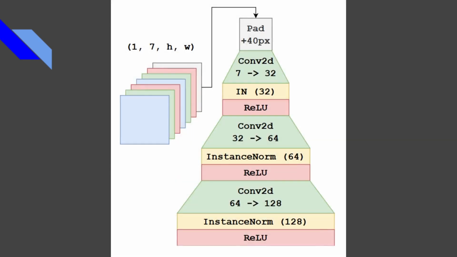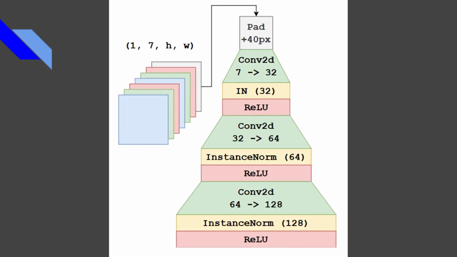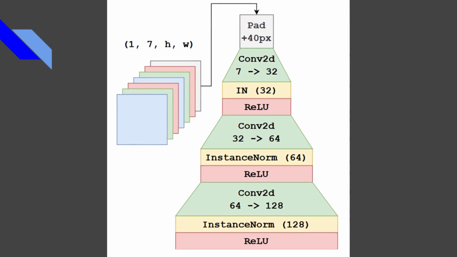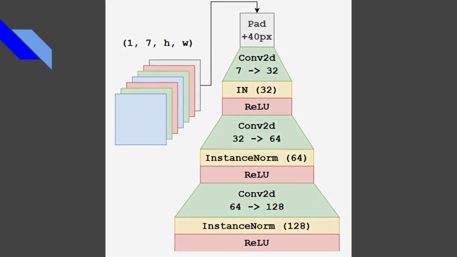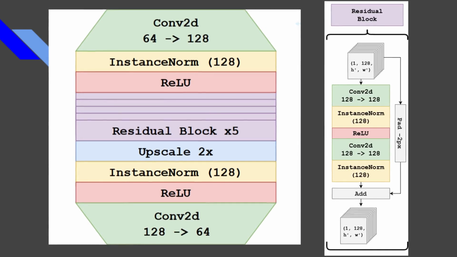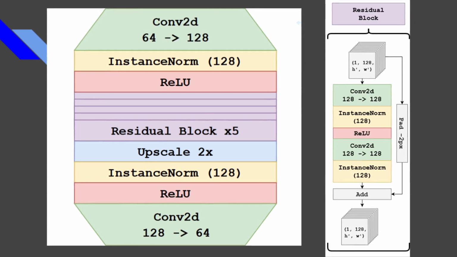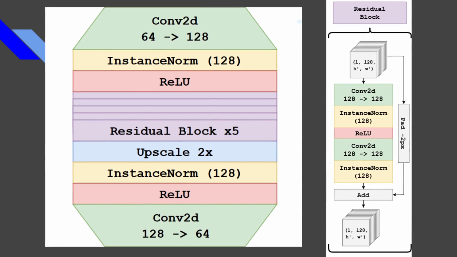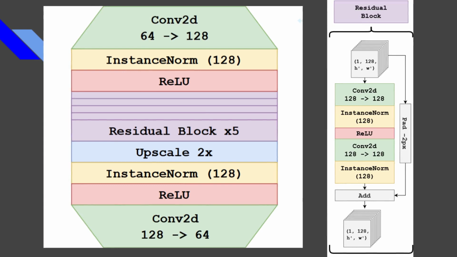The first 3 convolutional layers expand the number of channels from 7 to 32, 32 to 64, and lastly, 64 to 128. The process of convolution encodes the input frame into abstract feature space. Once the data is in its expanded state, it goes through 5 residual blocks. The residual blocks are responsible for performing the stylistic adjustments in feature space and allow the network to learn a residual mapping between the input and the desirable stylized output according to the objective functions.